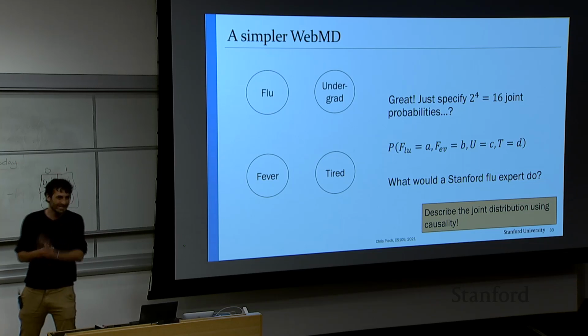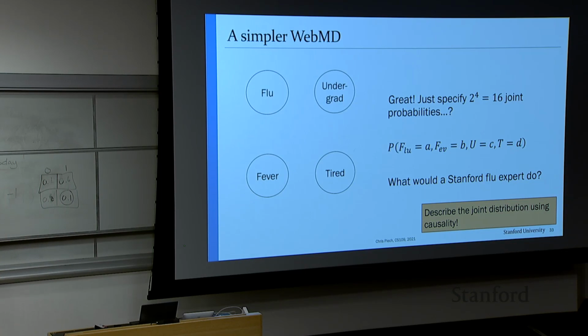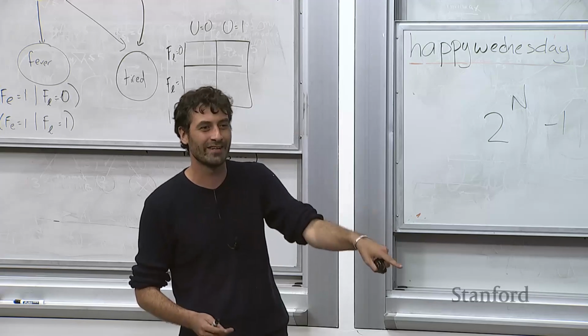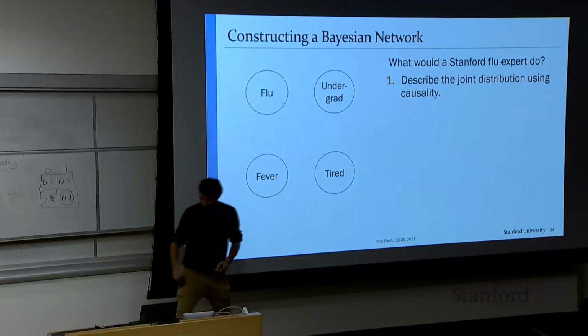Do you guys buy this convention? I don't think it's that controversial to say that a flu causes a fever and that a fever doesn't cause a flu. Someone out there is like, but actually if you have a fever, you're more likely to get another condition at the same time. But like that's way too complicated. We're going with the simple version of the world.